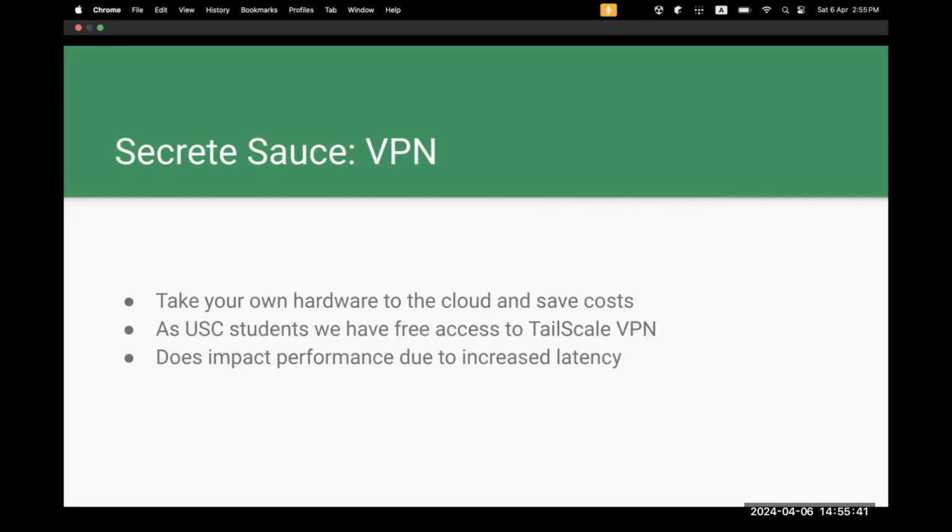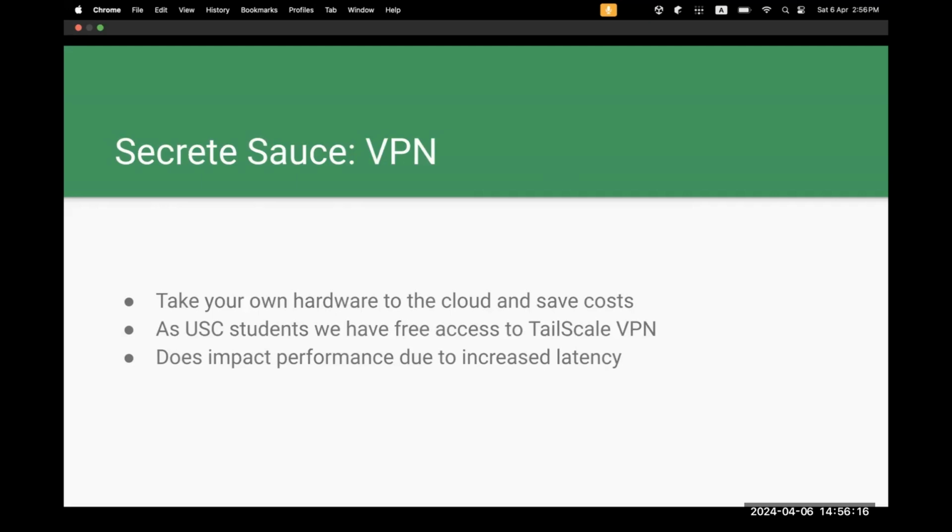So that way I could serve a RAG application to everyone out there in the free tier of Azure. So you save up a lot on your GPU compute costs, on your database storage costs. And as USC students, we all have access to Tailscale, which is a VPN. You just need to log in with your USC account. There is a performance impact that comes due to the latency, but if you're just making a demo application or a project that you want to showcase, I think this is a perfect way to go about it. Otherwise, it's going to cost you a lot.